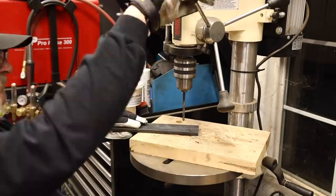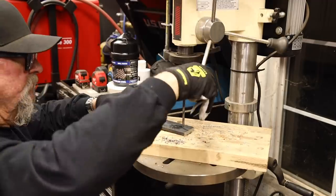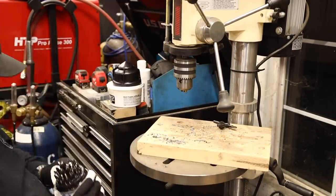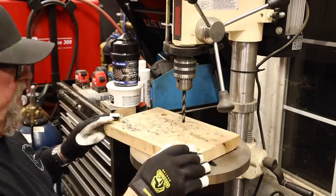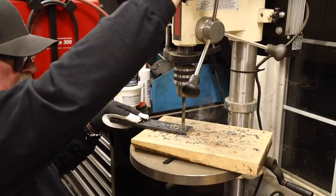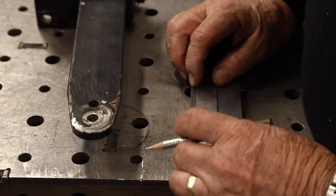I'm going to drill a pilot hole first — just a 3/8 hole. It's nice to drill a pilot hole first; it makes the second hole that much easier to drill. This drill press — I've got to say I'm not really pleased with it. I've had it probably for a year or so and I've got to make a change. It doesn't seem to have the power. Switched out the drill bit, and with the quarter-inch pilot hole previously done, the 3/8 hole is really easy to go through.